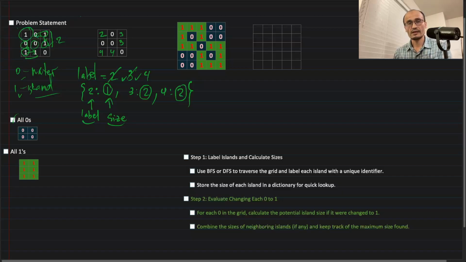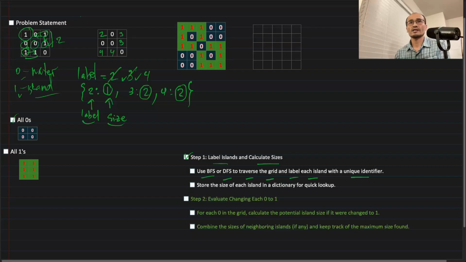After we get the sizes, this is the first iteration over the grid. So step 1 is to label the islands and calculate the sizes. We can use either BFS or DFS to traverse the grid and label each island with a unique identifier, starting from label 2, because numbers 0 and 1 are already taken.